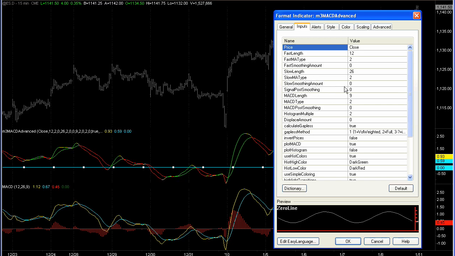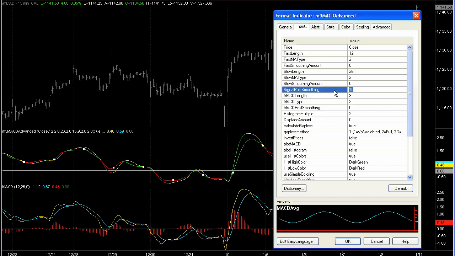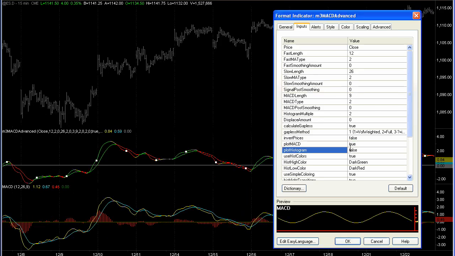The signal post-smoothing is what we would do with the result of the MACD calculation after it's calculated and before the histogram is calculated. So if I apply this, I just want to show you essentially what happens. We're able to essentially create a different MACD.